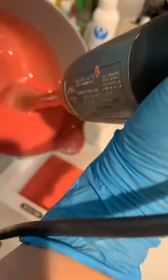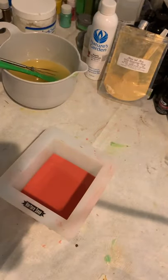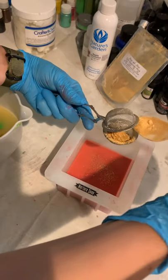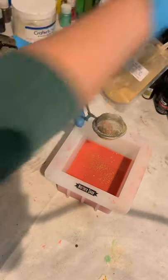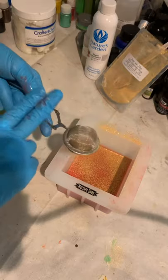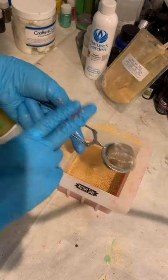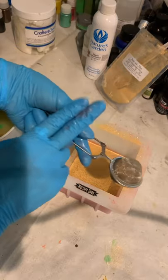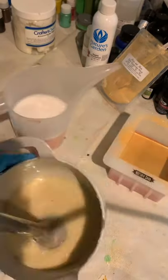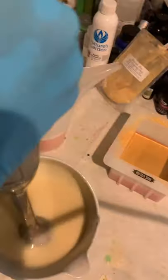All right, so I'm gonna do a layer in the bottom. There we go. Set that off to the side. Okay. There you go. That is perfect. There you go. That's a nice clean.